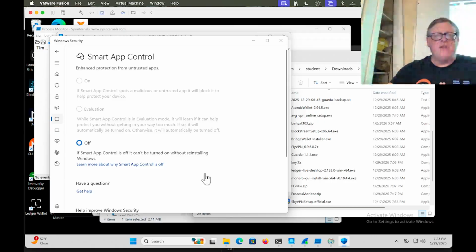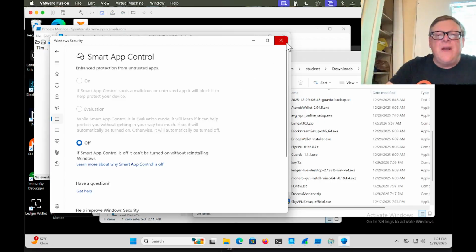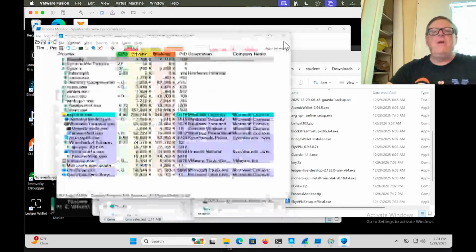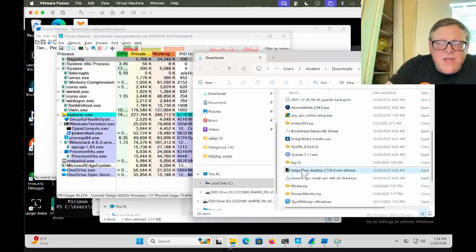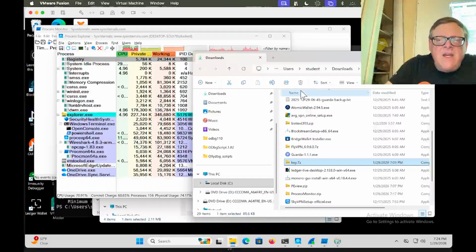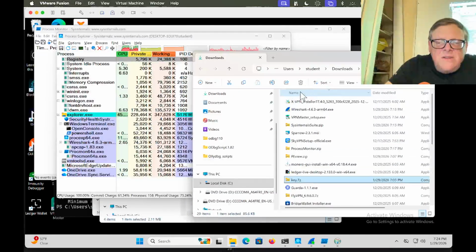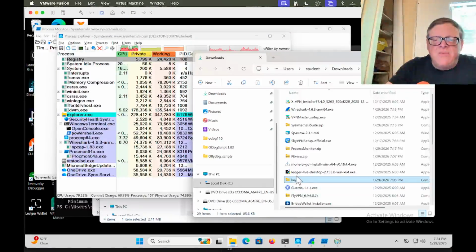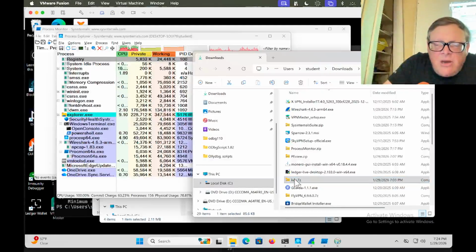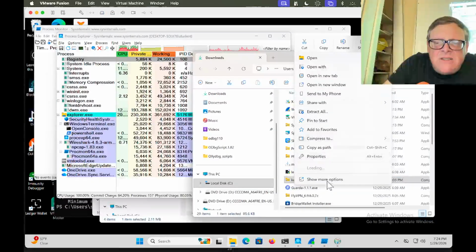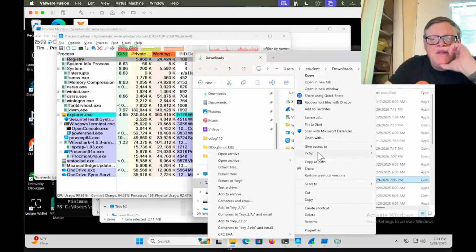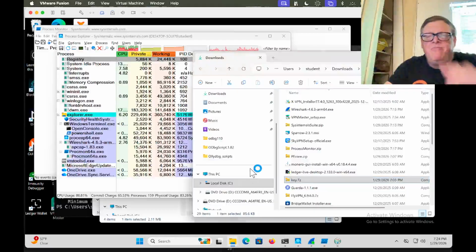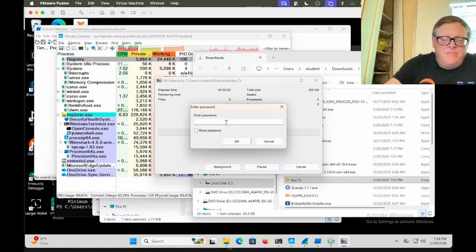That's some new feature Microsoft has added to Windows 11, and it correctly realized I'm running malware. So maybe that has fixed the problem. So now let's try running key.exe as administrator and see if Windows will let us do that. I'm going to sort by name again. And it looks like it deleted it. That's rude. All right, I have to unzip it again. Show more options. 7-Zip. Extract here. Okay. Malware.